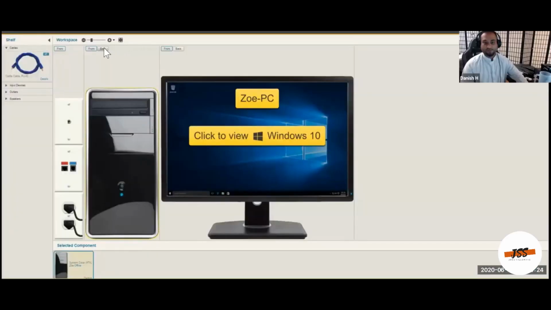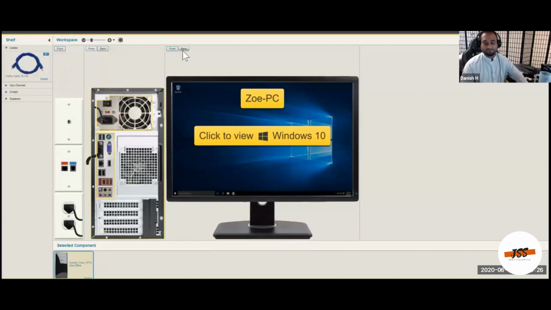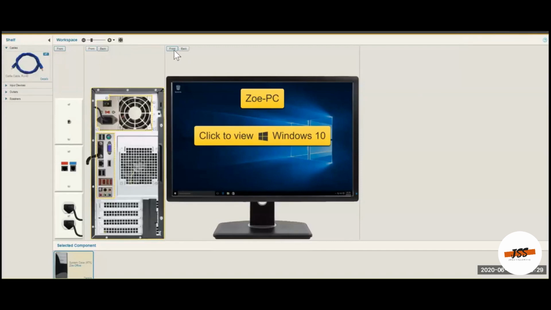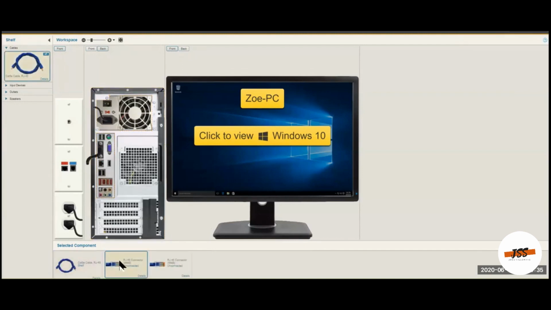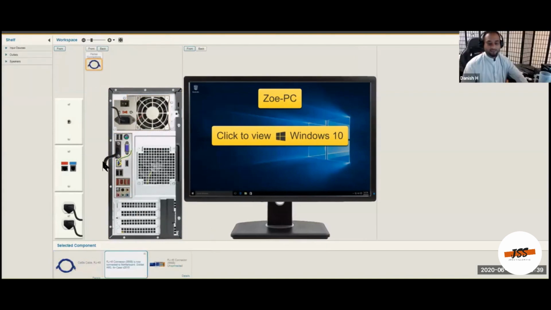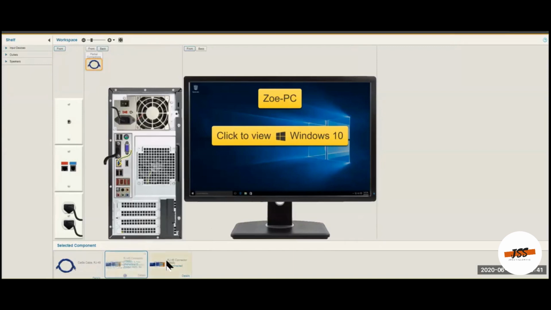So what do we do then? And then connect the RJ45 cable. You connect back the RJ45 cable, okay? And then I go here, and I just put it here, right? This RJ45 right here, right? Yes. And then the other side of it into the wall.